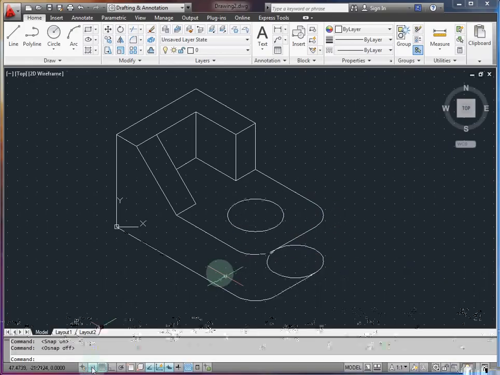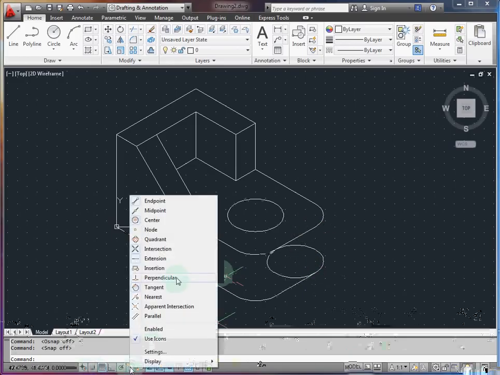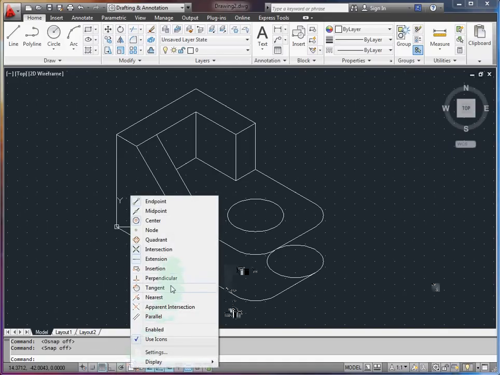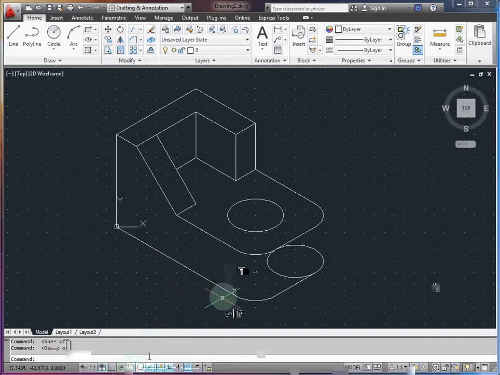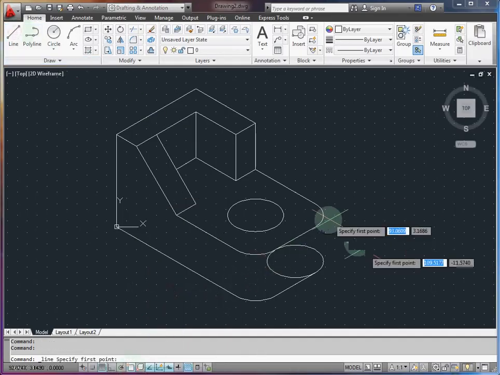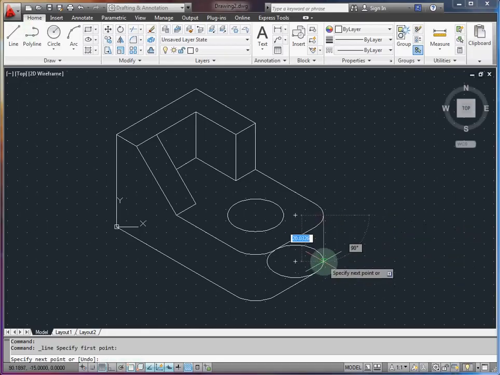So to do this properly, we need to disable our grid snap and then enable in the right-click mode of the O-snap option. We need to make sure to turn on the tangent snap option. You can see most of these choices are turned off by default, but we can control a lot of different behavior this way. So I'm going to make sure my tangent is enabled, and I'm going to turn O-snap on. I'm going to just draw with my line, and you can see that now just bringing the mouse close enough to the arc will snap me to where I want to be. So I draw 2 tangent lines, and that's it.